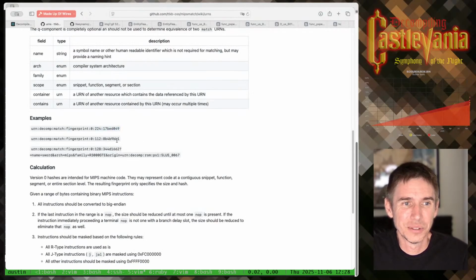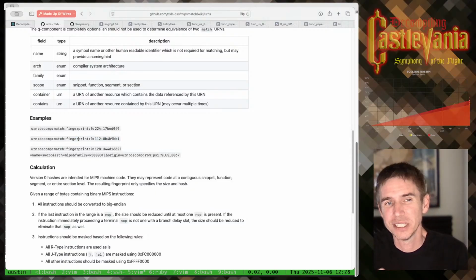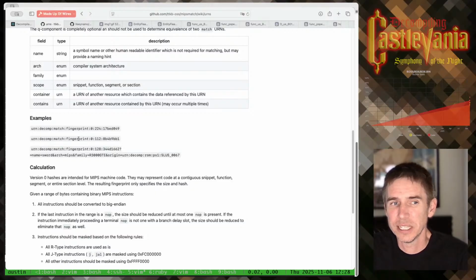The idea is that we have some unique values that can describe a discrete section of code without including any of that code or even necessarily where it came from.